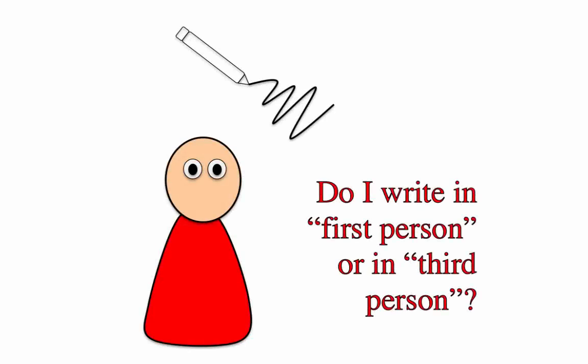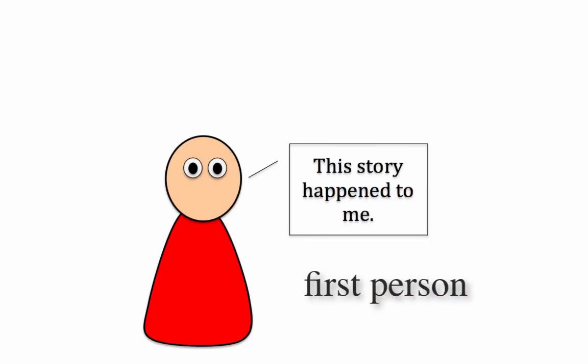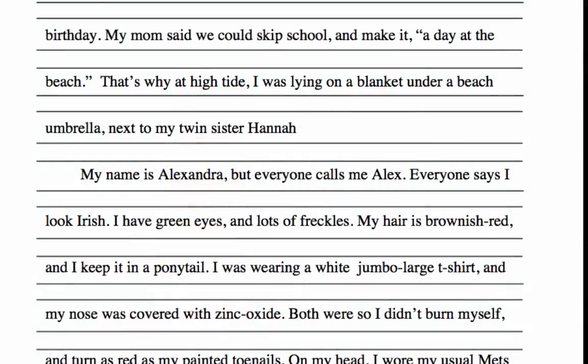One big decision you have to make now is whether to write in the first person or write in the third person. Writing in the first person means the person telling the story had the events happen to them. Think Wimpy Kid and the Dork Diaries. The hero talks to us and tells us what it was like. There's usually a lot of I's and me's in the piece. It helps to make a happier mood. No matter how bad things get, we know the hero will still be all right at the end of the story because he's telling us the story.